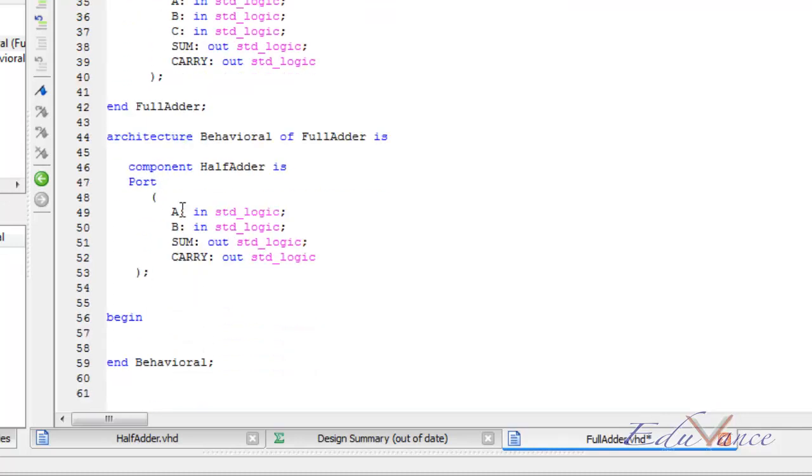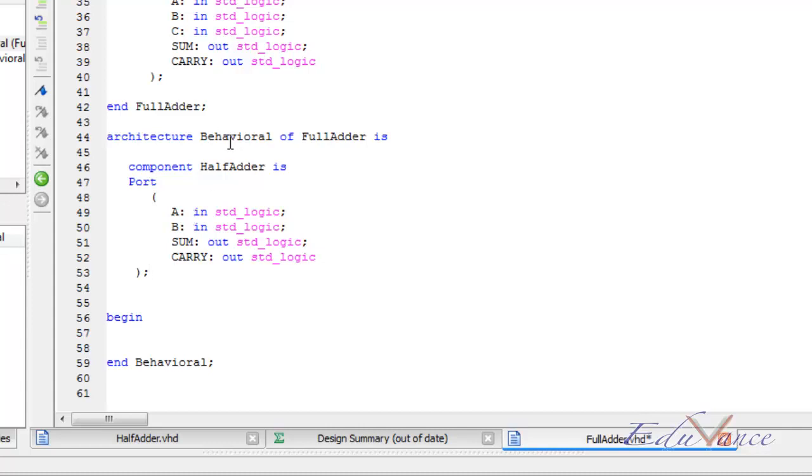So here my half adder had 2 inputs A and B and 2 outputs sum and carry. So I simply repeated the exact same port structure again in the component structure.